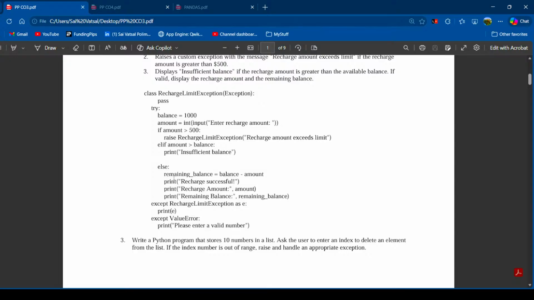So remaining balance equals balance, 1,000 minus 500, and it should print recharge successful. We can use a slash n to print a new line.